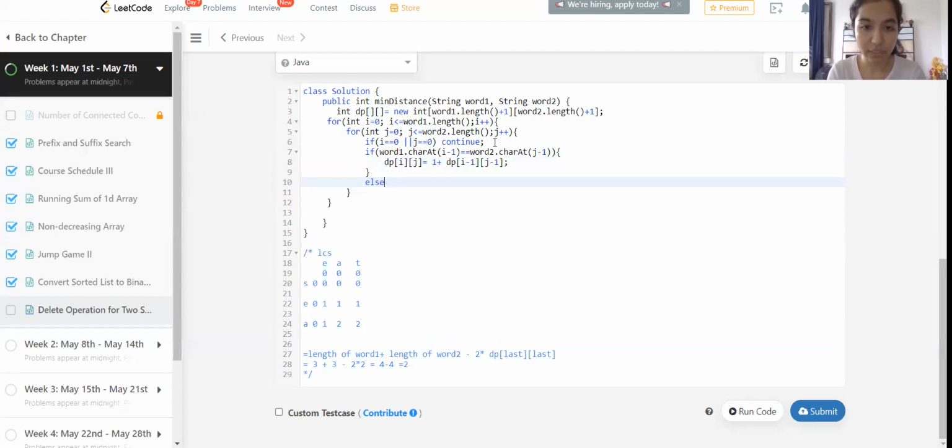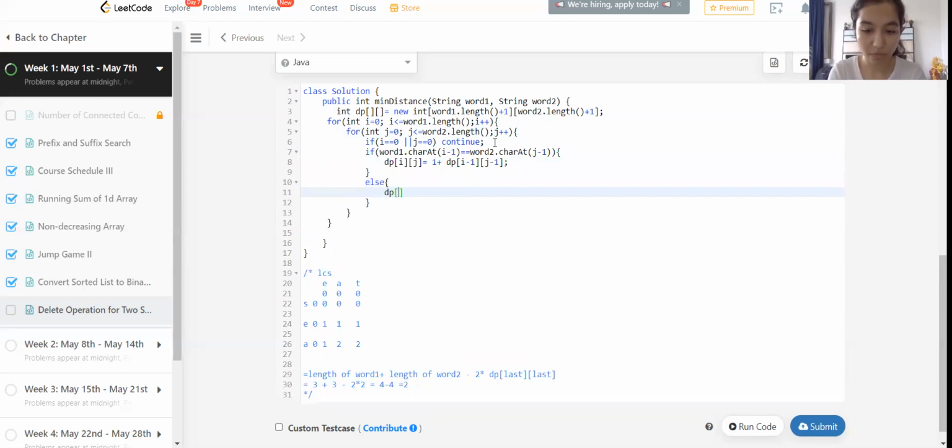If this is not the case, we are going to take dp[i][j] equal to Math.max of dp[i minus 1][j] or dp[i][j minus 1].